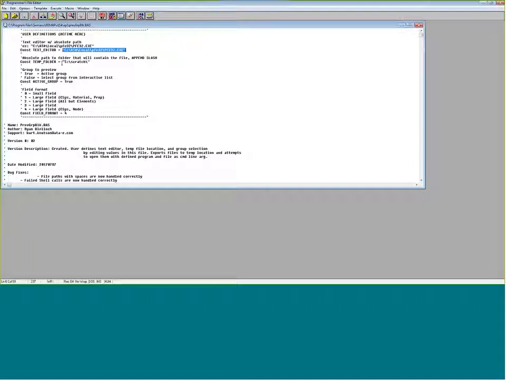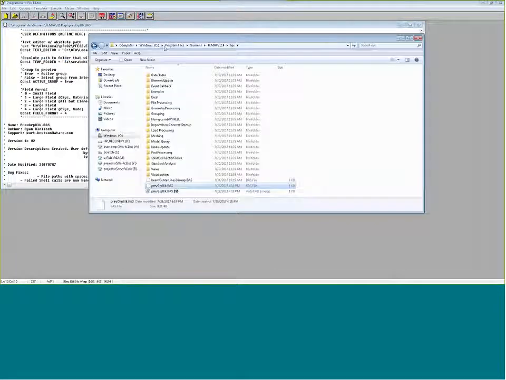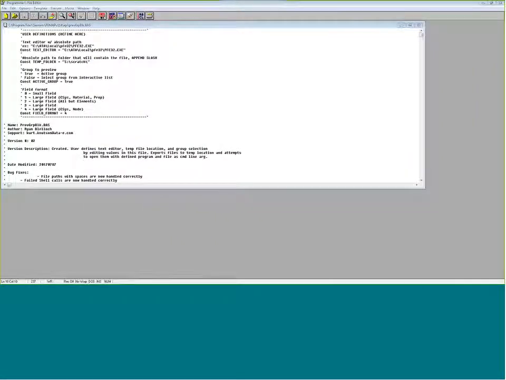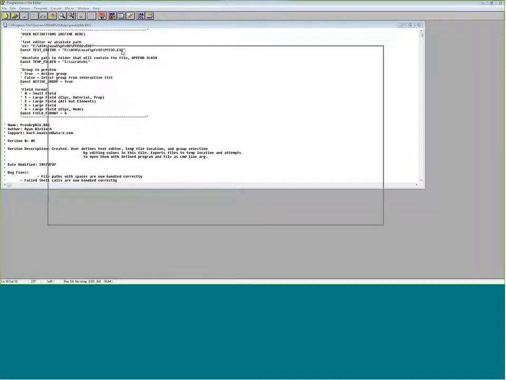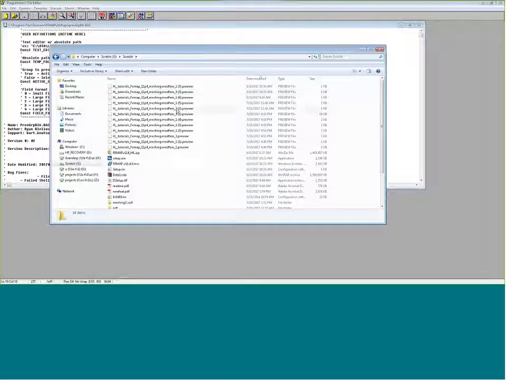You also can specify the files that I was showing. The preview files are all being saved to my Scratch drive. So if I go back here, to my Scratch drive, you can see all of these files that I've created with the preview over time.